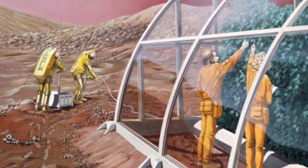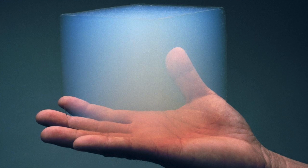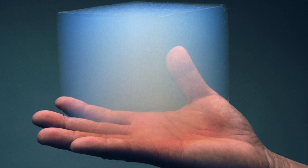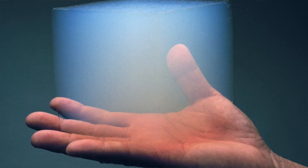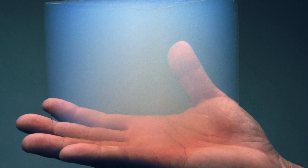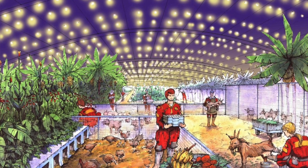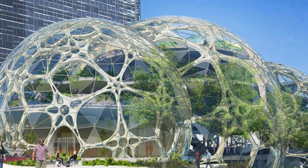One final thought about Mars is a way to possibly build biospheres out of something known as silica aerogel. I've discussed silica aerogel before — it's an extraordinary substance created by scientists at Harvard and NASA Jet Propulsion Laboratory. It's mainly composed of air and silica, looks like a little cloud, and can be made in any size. I was actually able to hold it once at the launch of the InSight lander to Mars. It was originally meant for insulation of spacecraft and spacesuits, but the idea to build domes out of it isn't too far-fetched. It allows sunlight to pass through and radiate the surface, heat it up, and not completely radiate back out.